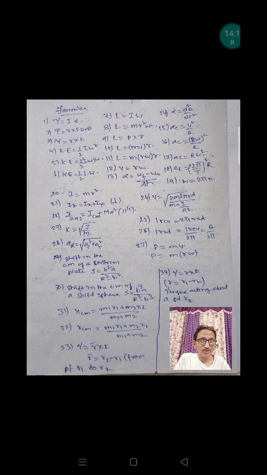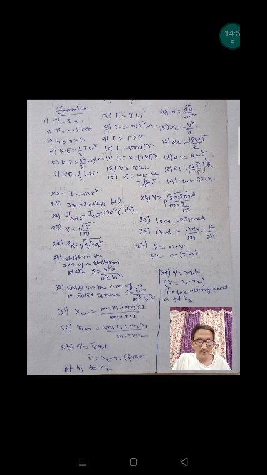Now the 25th one: one revolution is equal to 2 pi radians, or 1 radian is equal to 1 revolution by 2 pi. One revolution in a circle is theta, and the full circle is theta into 2 pi. So 1 radian is equal to 1 revolution by 2 pi, and 1 revolution is equal to 2 pi radians. We know that omega is equal to 2 pi n, formula number 19, where n means revolutions per second. You should consider revolutions per second; for minutes, you have to divide by 60 again.